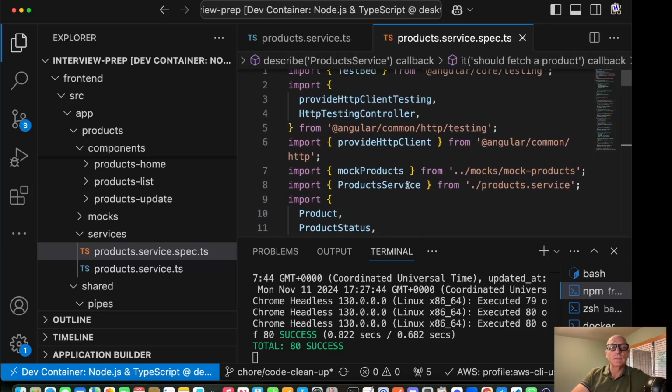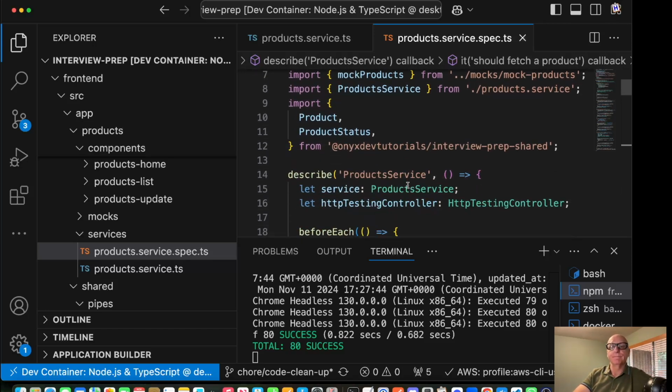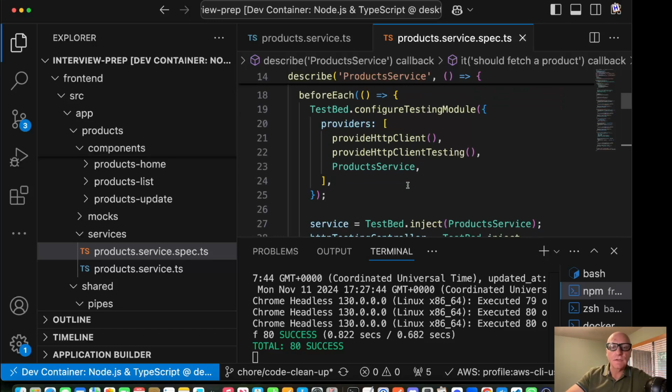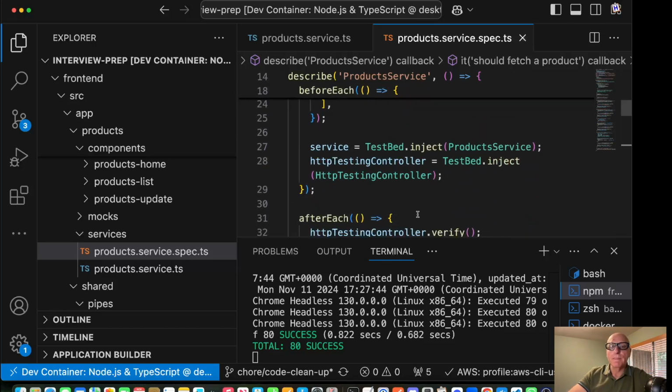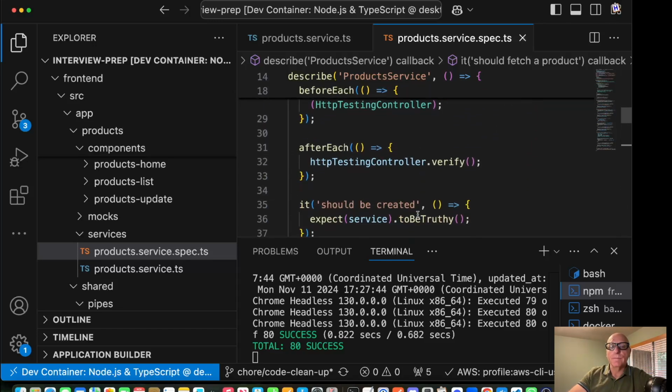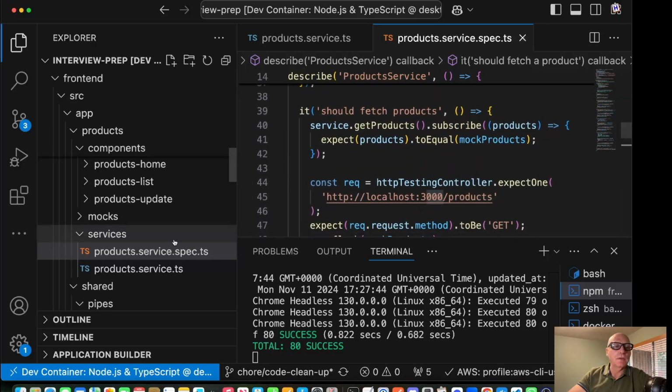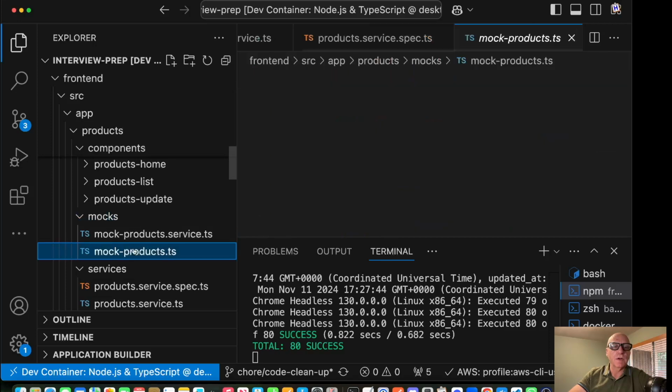I think there's not that much. I mean, they're kind of standard kind of testing. I've got mocks set up for the products.